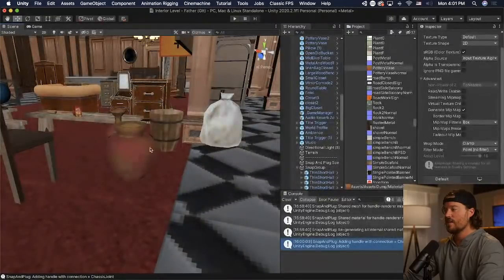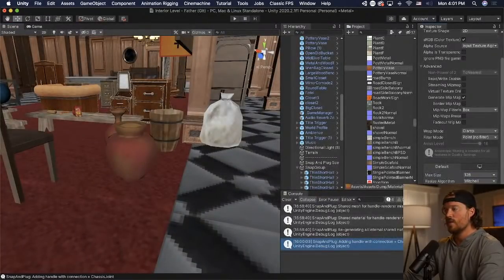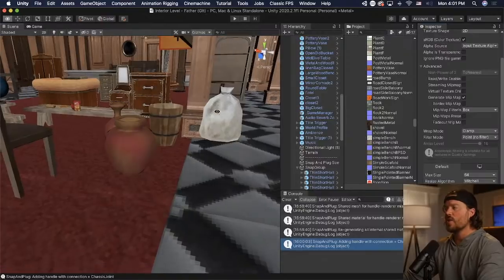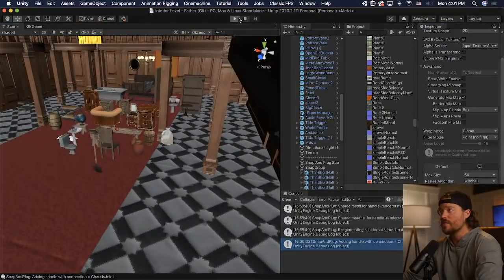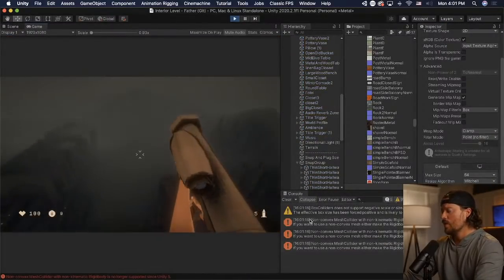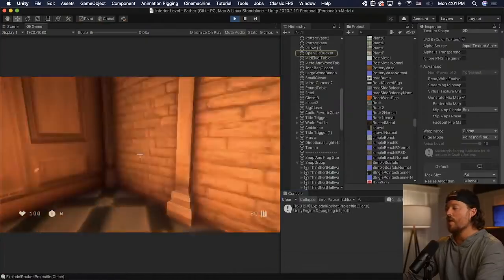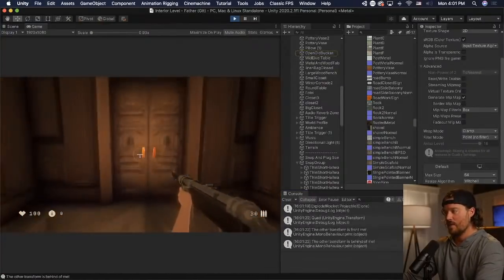Let's take a look here. It feels a little bit better. A little bit too high low poly, though, or low res. Yeah, it was actually okay. That's fine, I guess. All right, so let's take a look and see how everything looks. We're going to probably get some errors. That's okay. Let's take a look.